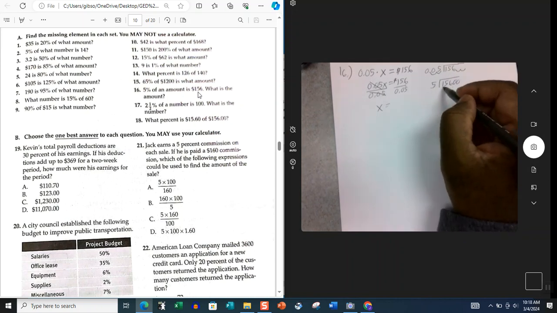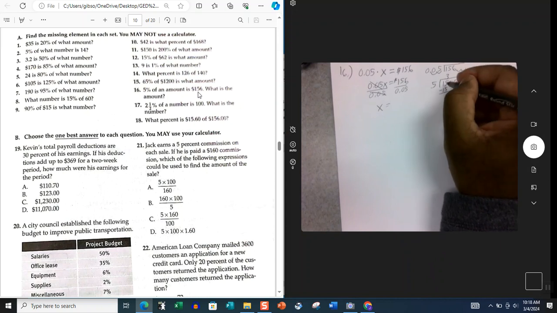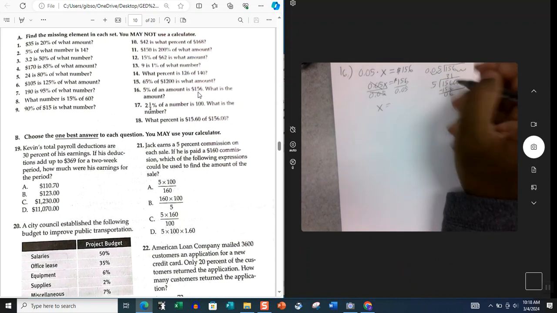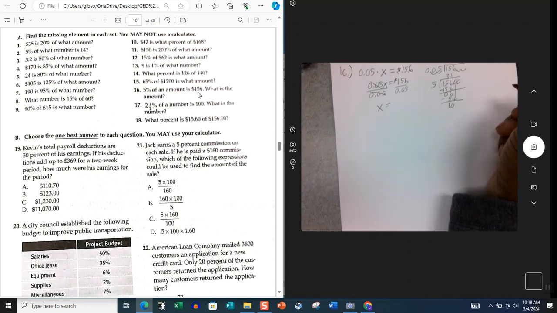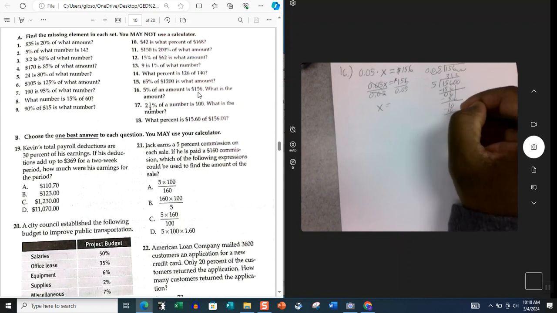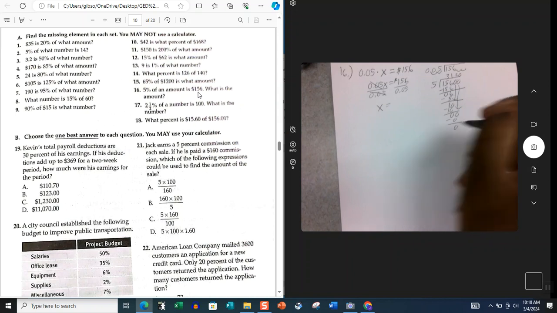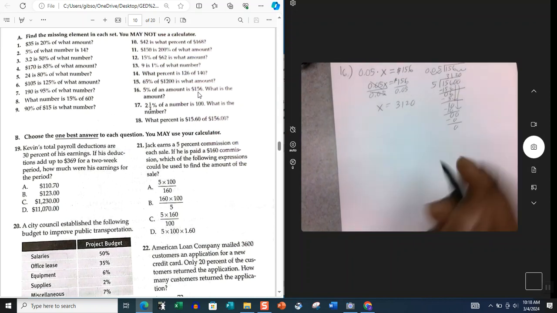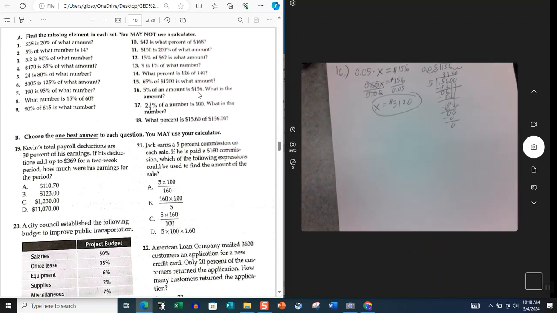So now 5 doesn't go into 1, 5 goes into 15 3 times. 3 times 5 is 15. That'll give us 0. We'll bring down our 6. 5 goes into 6 once. 1 times 5 is 5. 6 minus 5 is 1. We'll bring down our 0. 5 goes into 10 twice. 2 times 5 is 10. And that leaves us 0. We'll bring down our 0. 5 goes into 0 times. So our answer here would be 3,120. So that would be $3,120. That was the amount.